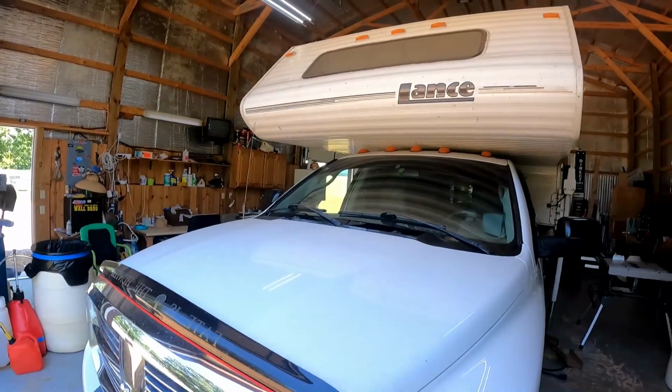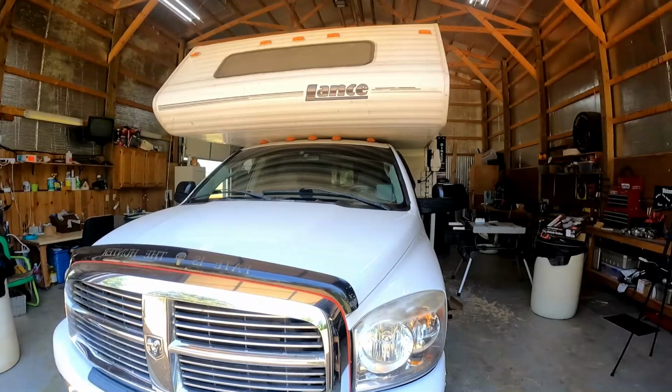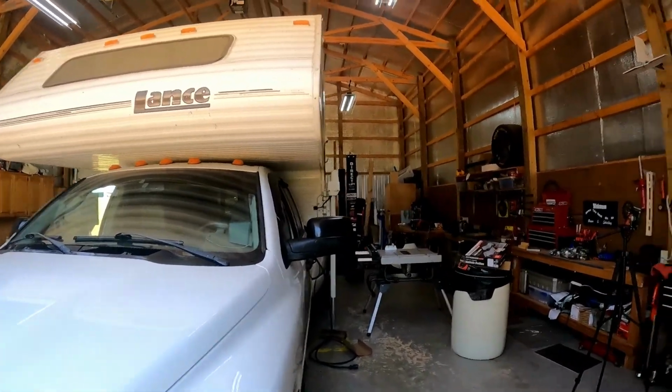Okay, what we're really doing today is we've got Junior out, which is our truck camper. Here's the truck camper. And what we're going to do is a little work on it today. So Junior hasn't been out of his hole for about a year, and it's kind of dirty. We need to wash it, among other things. Clean it up inside. But the hardest part about Junior is putting him on the truck. It's a real pain in the kazoo. I'll tell you that, because you gotta go forward, back, turn, forward, back. It took us 45 minutes to get it on good enough so I can get it down in here in the shop.